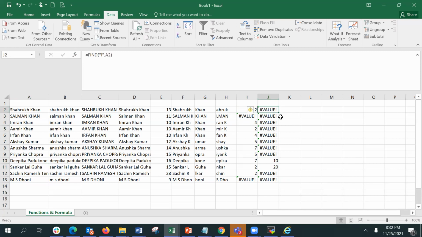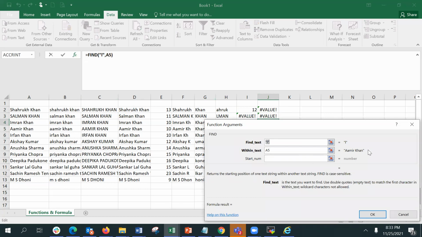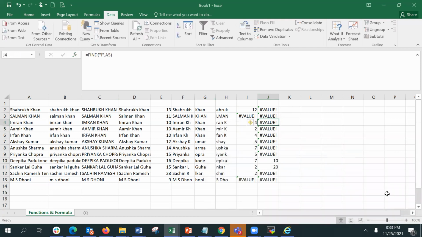I didn't understand this. See this. When I am clicking here, I am on which row? Imran Khan row? Yeah. So when I click on this, but instead I get Amir Khan. That means it has moved one cell down, right? So I just corrected that to A2. Now it's A2. I'll drag it again. Case solved.